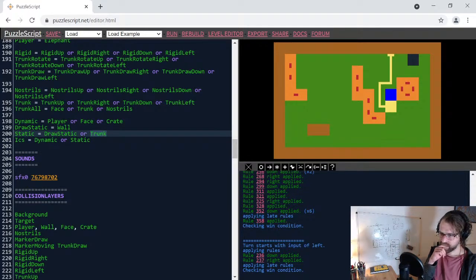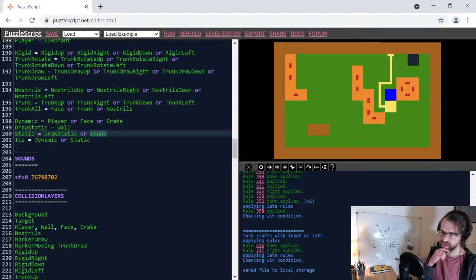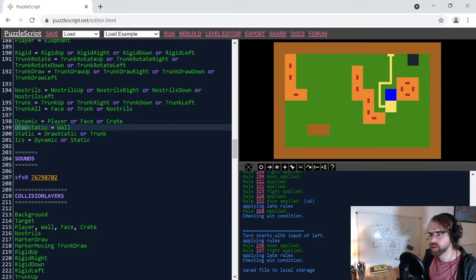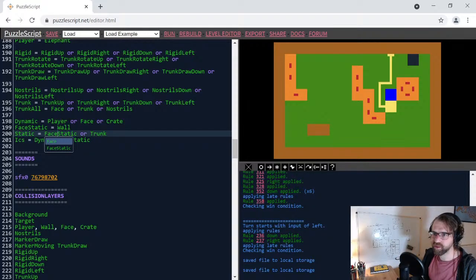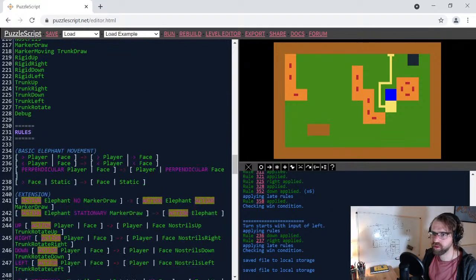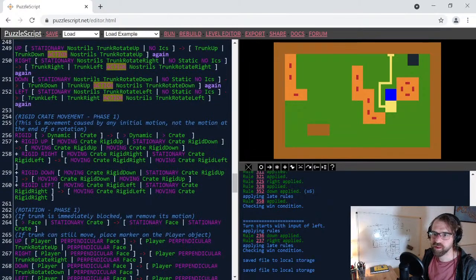Okay. Then what we'll do is when rotating, well, it's not about draw static, it's more about face static. It's what's static for the face. Yeah, that's fine. Face static is wall. So when I'm rotating, what happens?